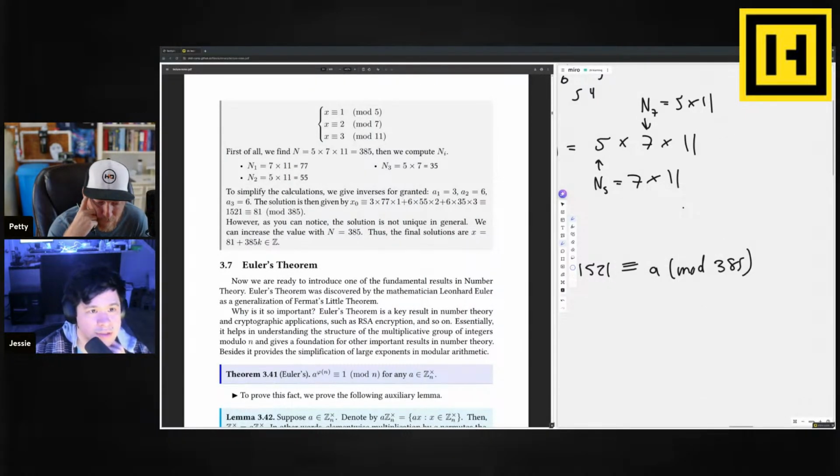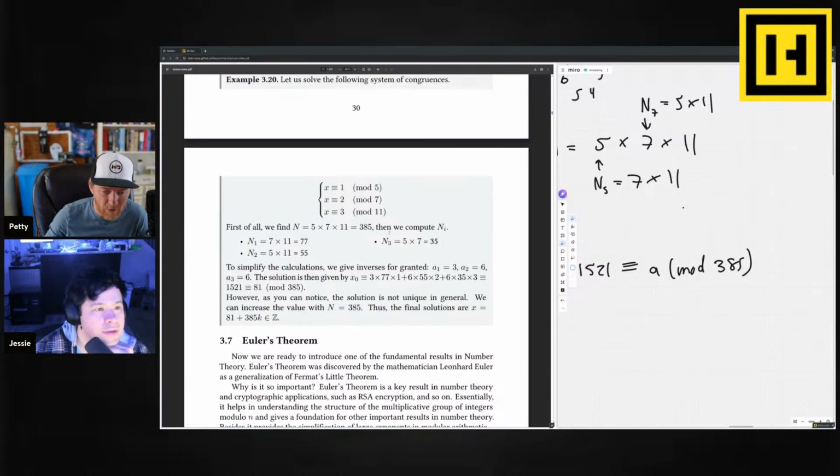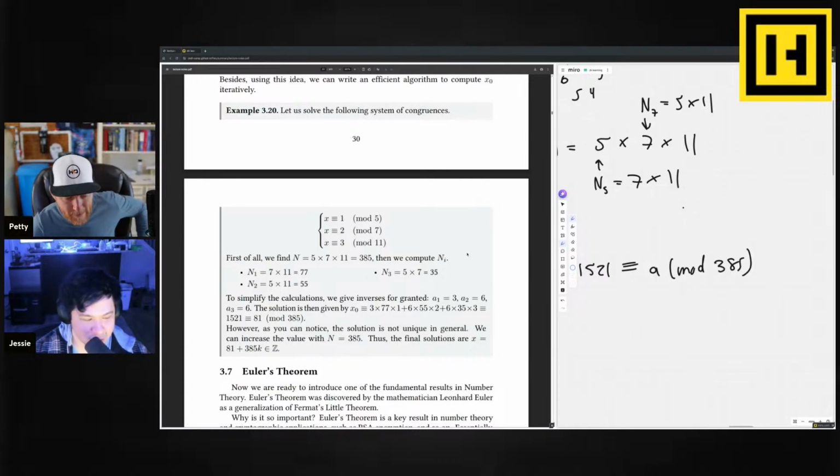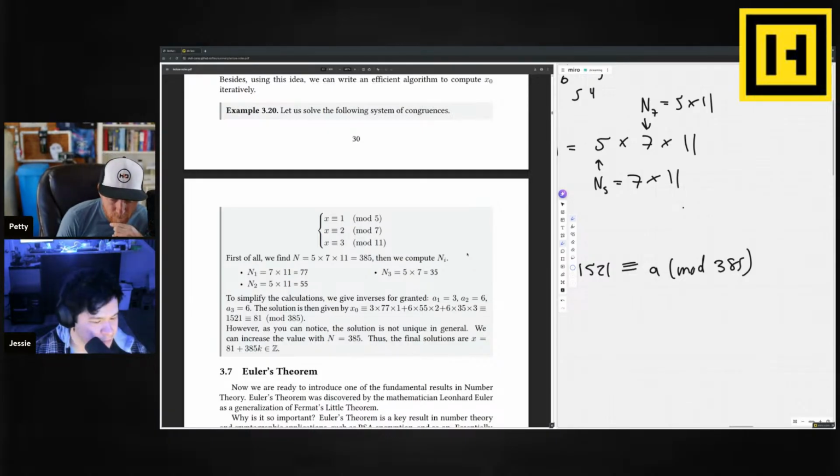I just threw it in ChatGPT because we keep getting 366. Even ChatGPT says it's 366. Hold on. If you try 81, the difference. Let me take a picture of it and put it in. That's exactly what I did. I took a picture of the whole example at the bottom, and I said, show me how you get 81. It said it's 366. Hold on, show me how you get 81 in this example.